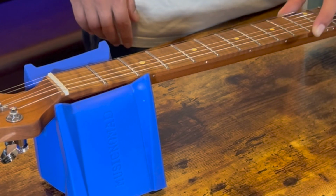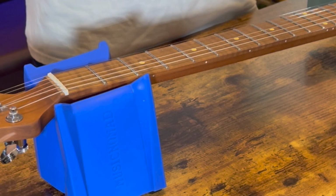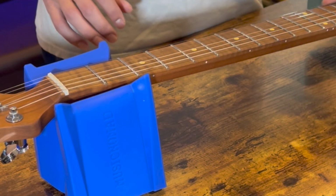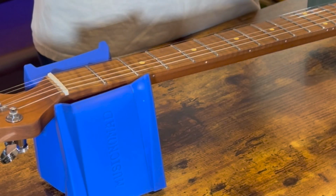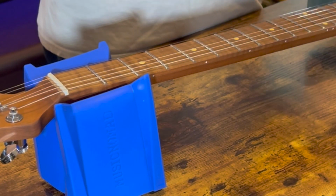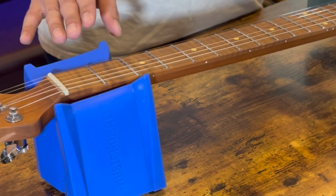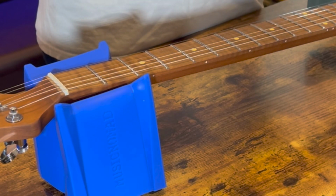Very smooth, great job. Just like the SC552, this is exquisite as far as the quality that you're getting for this price point. There's no sharpness, nothing like that, and that is a problem with some other brands. Even in higher price points than this, they can come a little bit sharp. However, even if you don't get this guitar, if you do get a guitar that does come with sharp fret ends, you can fix it at home. There's plenty of YouTube videos that'll explain to you the correct tools and the correct way to kind of tape off and make sure you're not going to damage an instrument.